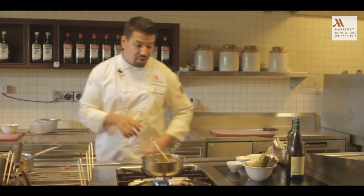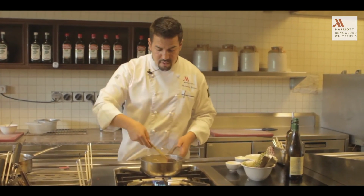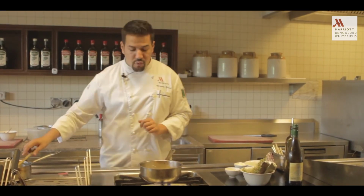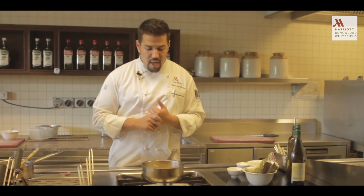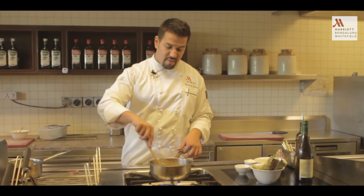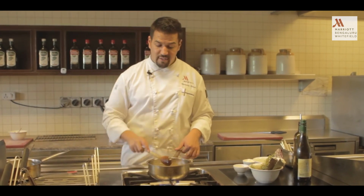Because if you put too much, maybe your risotto is already cooked, but the stock is not absorbed. So you need the right quantity. Normally, for 1 cup of risotto, you can put 3 cups of stock. And we let it cook. Normally risotto takes 18 to 20 minutes to cook, depending on the grain. And most important, you should not cover it. From time to time you just move it, you turn it, you stir it like this, and we let it cook.